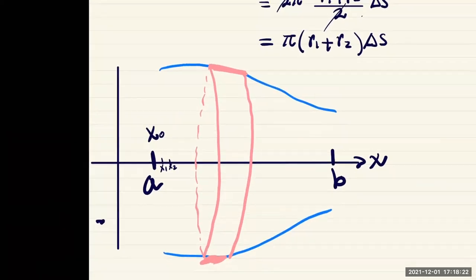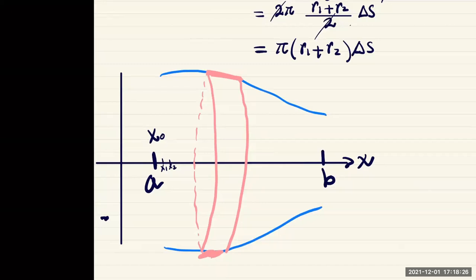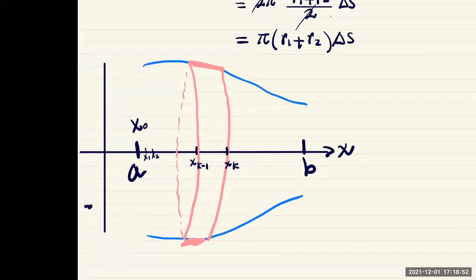Okay, just imagine over this interval, from here to here, we have the kth partition. Call this the kth interval. This is the first interval, second interval, third interval. Imagine this is the kth interval. So this endpoint would be x sub k minus 1, and this endpoint is x sub k. And we are going to take a sample point in that kth interval. The book calls it, I believe, from Calc 1, x star sub k. It is just a point in the interval x sub k minus 1 to x sub k.